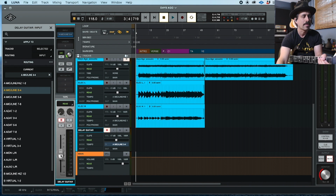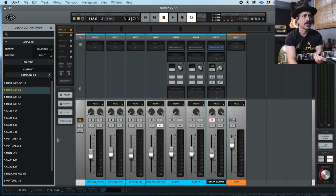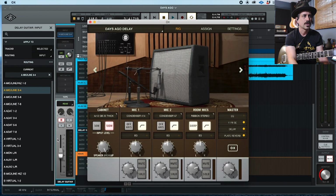I'm gonna pull the fader back because that's pretty loud. And that's a pretty wild delay sound, you can hear that. And I think what you'll find interesting is how I got to that point. So let's take a look at that. We're gonna go to, there's our mixer window. Let's go over to the aux window right here.